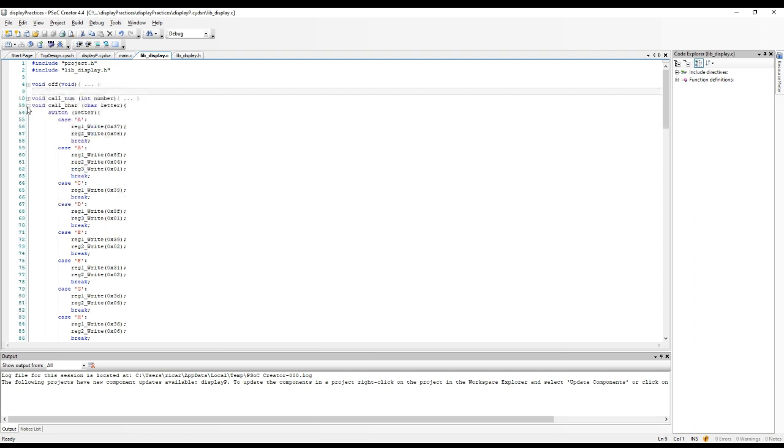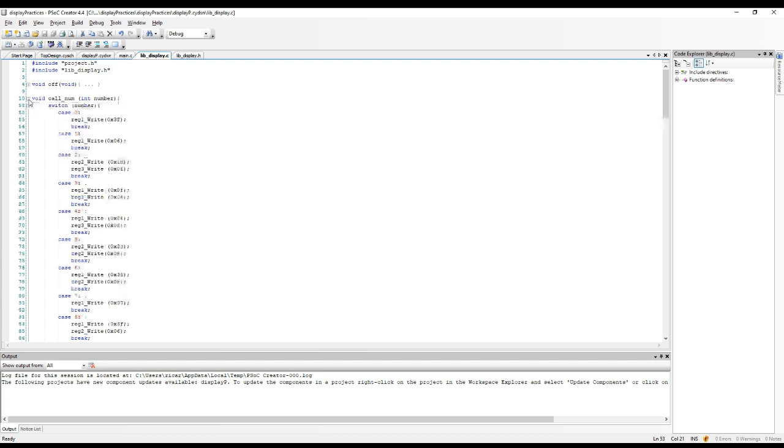Following, we have a function that is called char. This function receives a char, a character letter, a char variable. This char variable is going to be the argument that is going to be the parameter of the switch case.